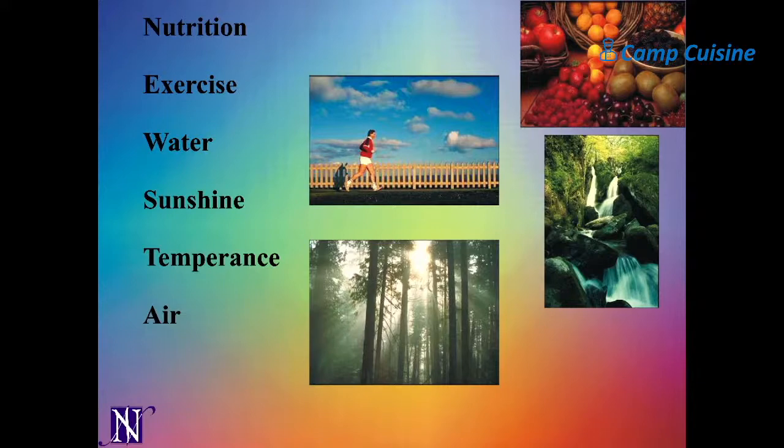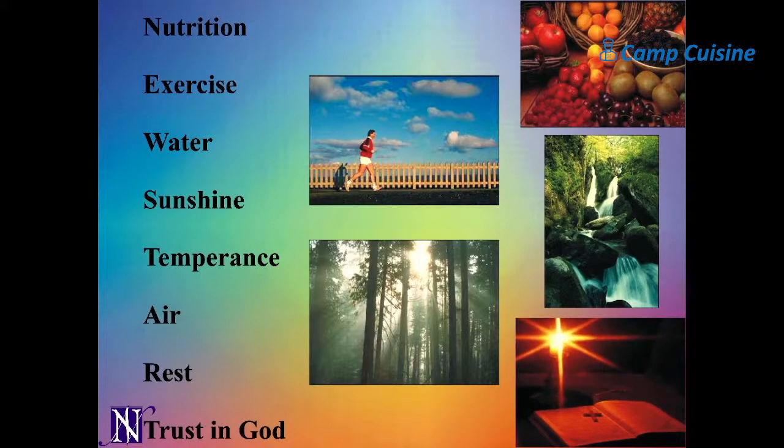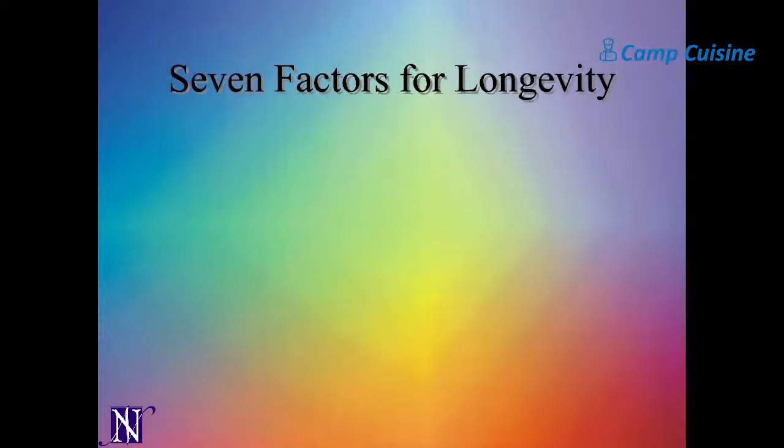Fresh air. Get outside of the factory cities where large air pollution can occur at times. Get rest. Rest is going to be really important. We're going to find that out as we look at a little study a little bit more. Trust in God. We already talked about how trust in God can positively affect your immune system and help you fight disease. So let's look at these a little bit more.